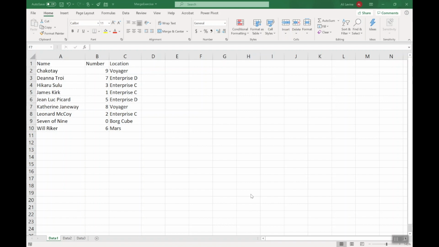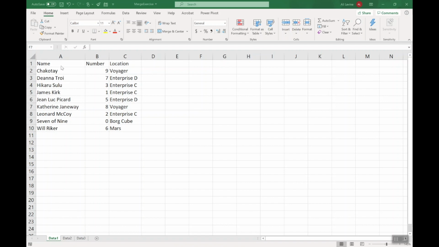how to merge several sheets of information using Power Query. I will make an accompanying blog post to go along with this, but I thought you might like to see this in action as well. So this is a common scenario. I have 3 sheets with similar information. These are Star Trek characters, in case there are any Star Trek fans out there.